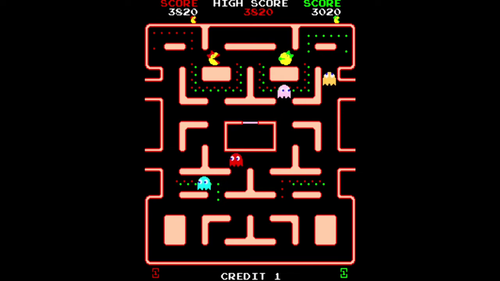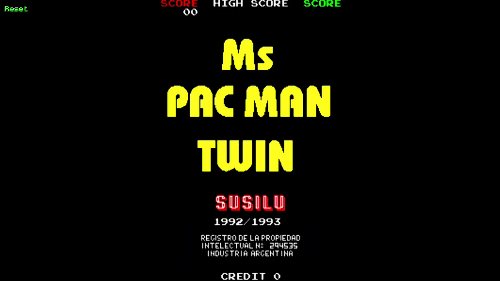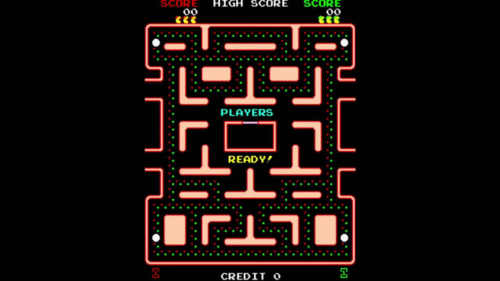And get two players and have some real fun. It's gonna be a good time. But you see what I mean? Ms. Pac-Man for the win. Now we're gonna try a restart. One more time. Restart. Let's try this again. I mean, each time you try it, try doing a restart. We're gonna perfect this like the Rubik's Cube.